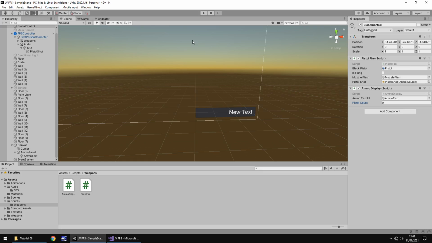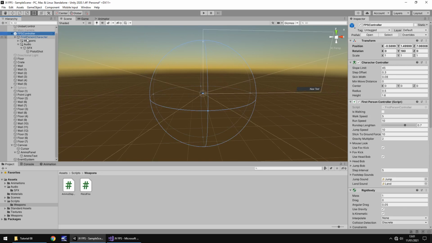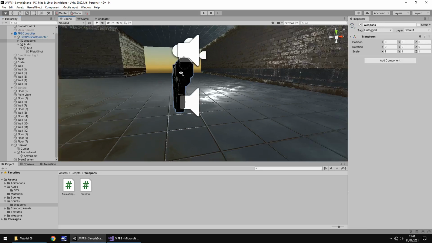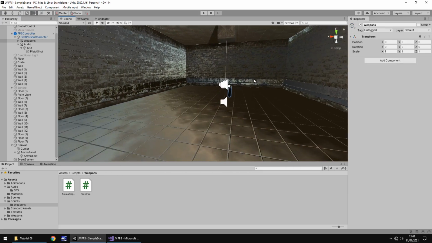And we might look at bringing in some other assets for our game to make it look a little bit better than what it is right now. Because it's a tiny bit plain at the moment, isn't it? There's not a great deal going on, is there? It's just walls, floor, ceiling, and a falling crate for whatever reason.